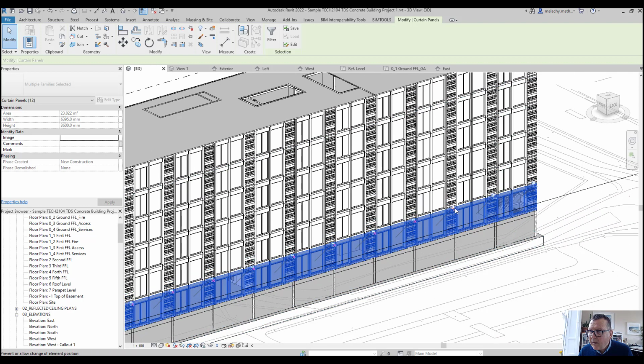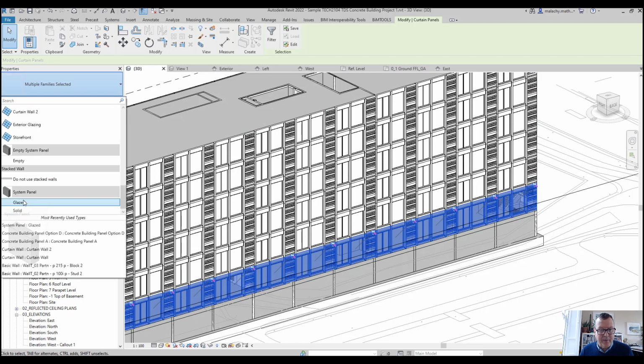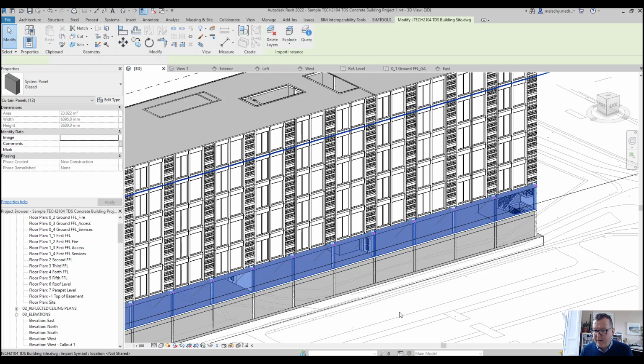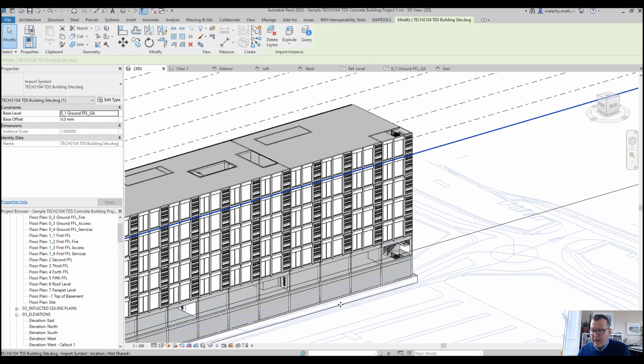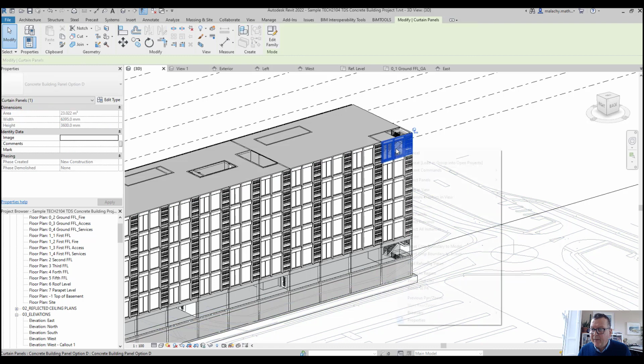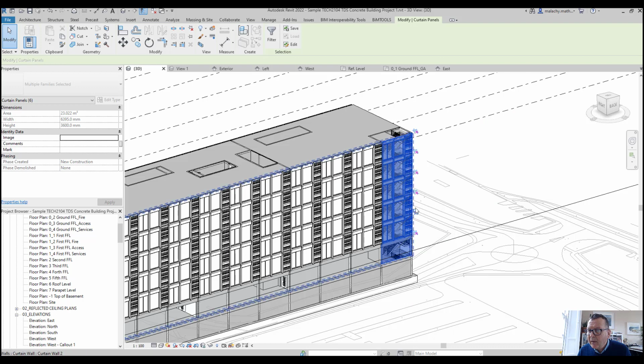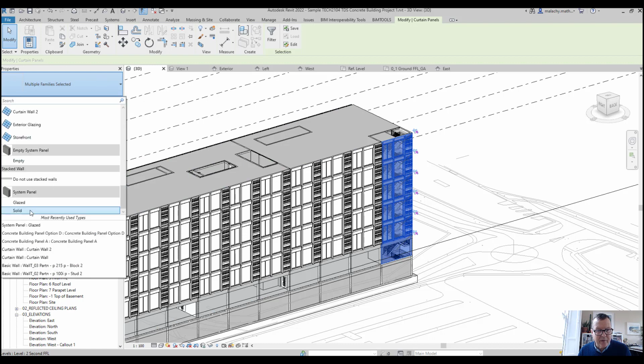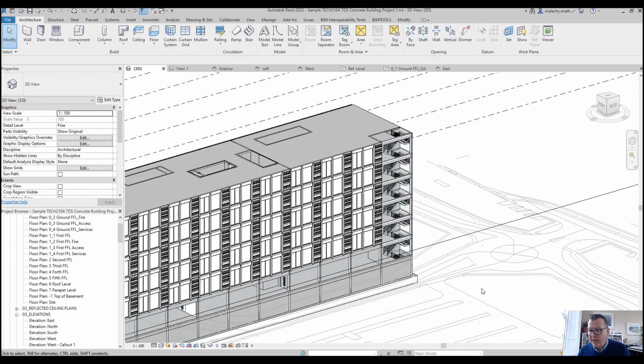Okay. And by unpinning them, it means now I get access over here to the drop-down box, and I can swap them out for just plain glazed panels. Okay. Now I'm going to do the same here. Tab, select, right-click, select panels along the vertical grid, unpin, unpin. Right, and I'll swap those out for just glazed panels there as well.